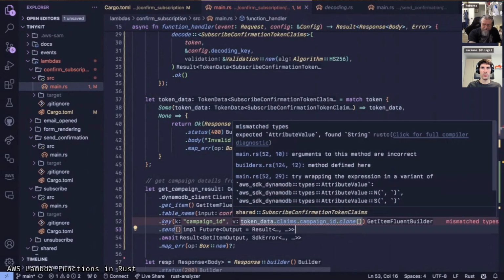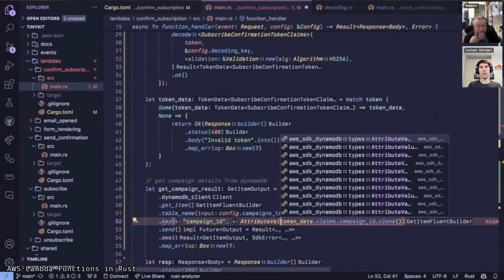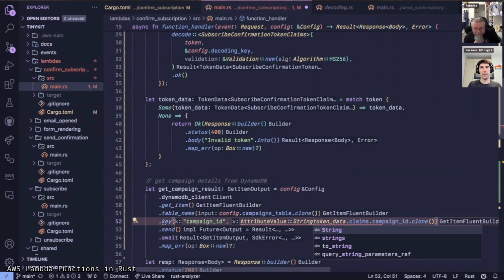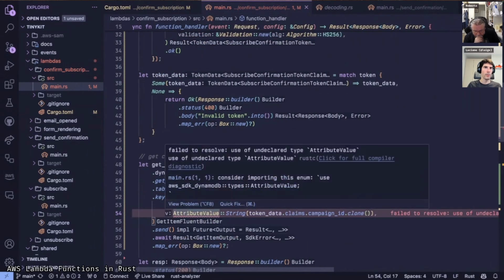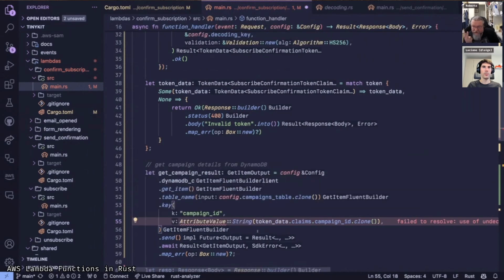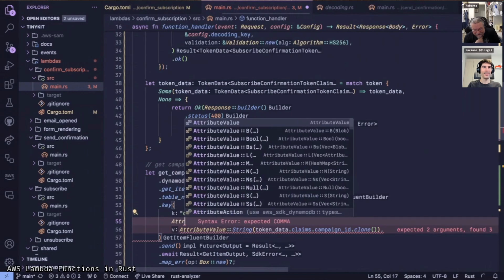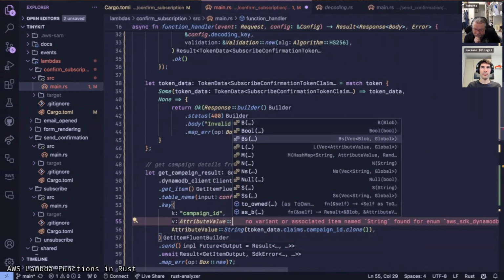Okay, so what is it complaining about there? Oh yeah, because you have to tell it that it's a string, and then I think that should work, but we need to import AttributeValue. In Dynamo, they only have two types, strings and numbers, correct? No, they do have a lot more. There is even null, which is never used. Let's see, AttributeValue. There you go. That's what you have: boolean, BS, I don't remember what that is, list, hash map, number, null, string.